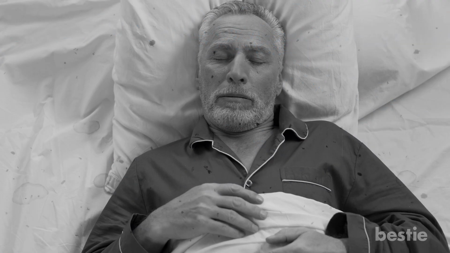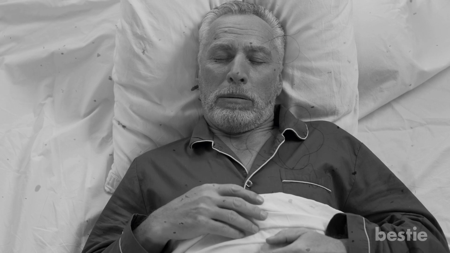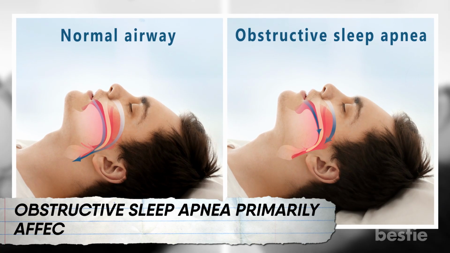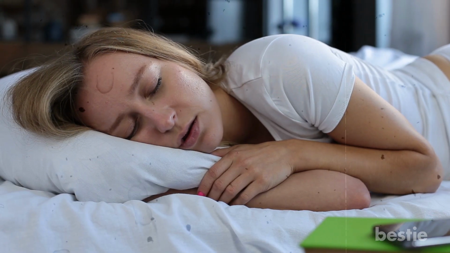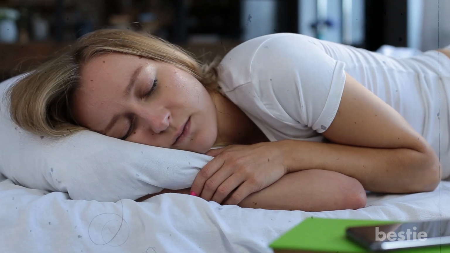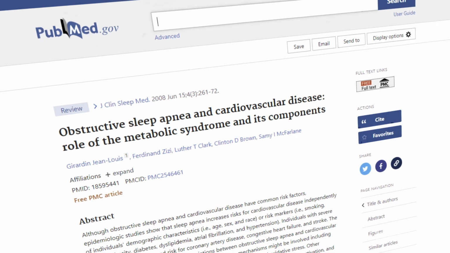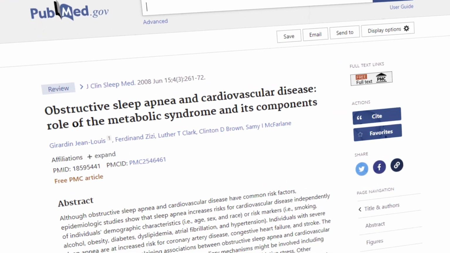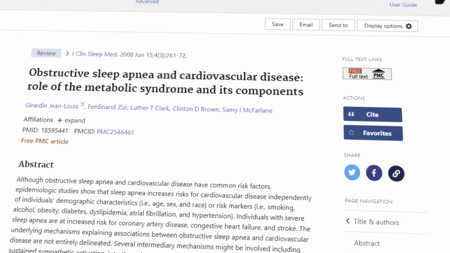One of the worst widespread causes among the many different types of sleep apnea is obstructive sleep apnea. Obstructive sleep apnea primarily affects our sleep patterns. It causes recurrent stops and starts while breathing during sleep, resulting in your throat muscles relaxing intermittently throughout sleep, which leads to airway obstruction. Researchers state that untreated sleep apnea has an increased risk of experiencing a heart attack. People with this kind of sleep apnea are twice as likely to suffer a stroke.